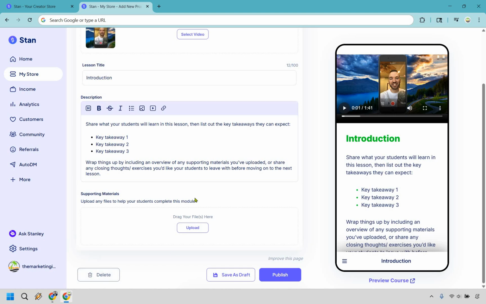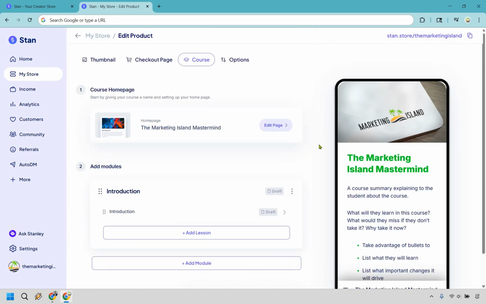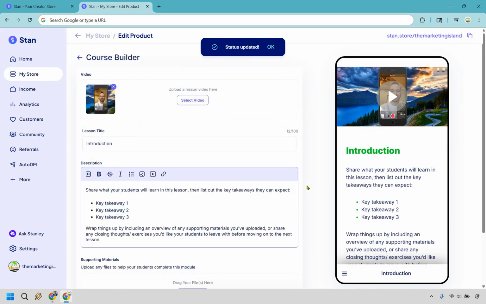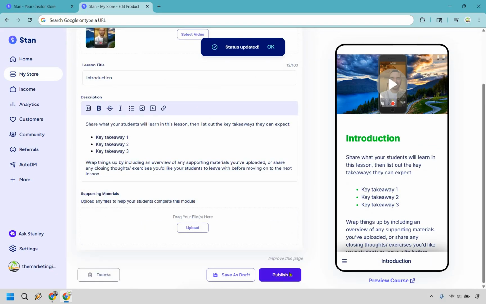Okay, so any supporting materials, this is going to be, say, if you have an ebook you want to add there, maybe a PDF cheat sheet or anything along the lines of that, you can simply upload it there. We can do save as draft. And I did save as draft in case you wanted to keep it that way. If you're just starting off creating this course and no one's going to be able to see it, you can always just go right here and do published. And you can do the same thing right here. We're going back to it and then publish.